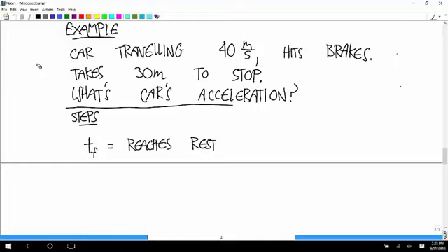And what's the earlier instant where we have some information? When it starts hitting the brakes, that's right. So time equals 0. Is when the car hits the brakes. And what we know there is we know that once we choose our directions, we're going to know the velocity. It's either going to be positive 40 if we choose our positive in that direction, or negative 40 if we choose the opposite direction.